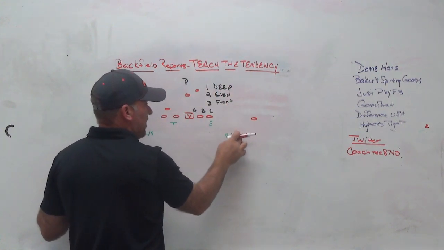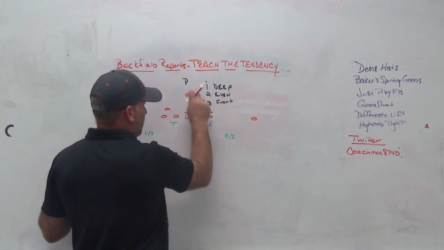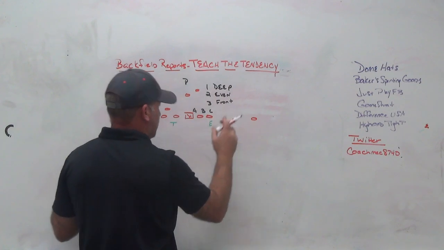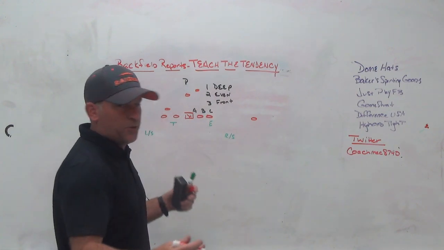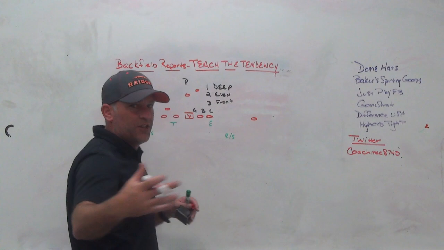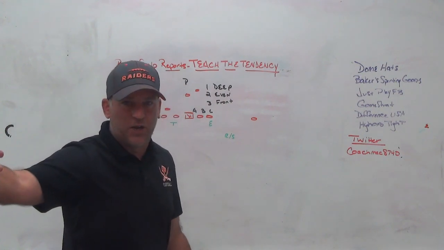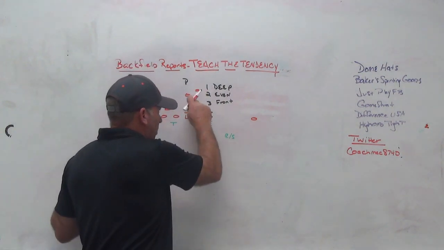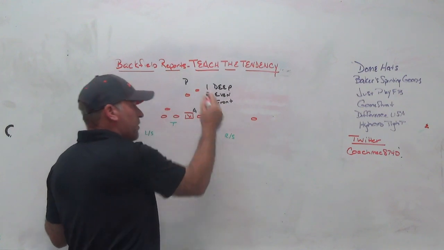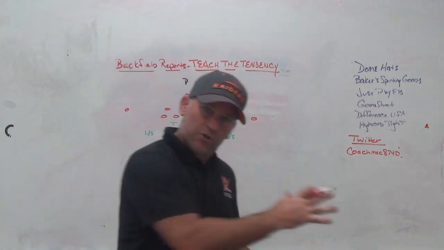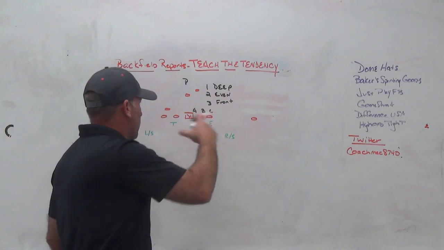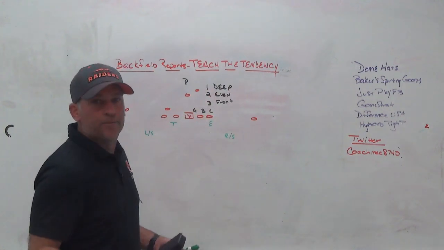This backside safety. If the player is deep to my side and there's a tendency, maybe they can run speed option or whatever, I've got to let him know that the outside runs coming to you are going to be speed option. But on any inside runs away, get ready to fold inside, because with the back there, the tendencies are runs like power, counter, inside zone away, whatever they may be, okay?